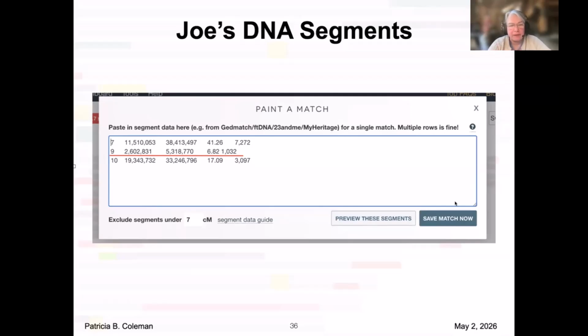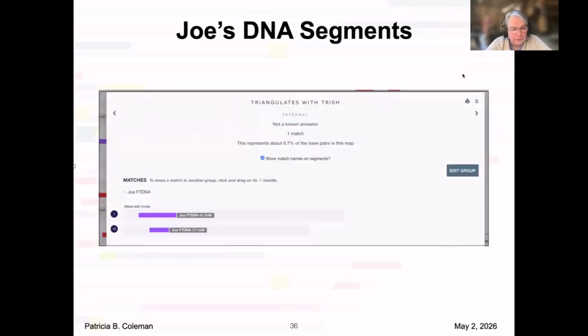So what's going to happen when I save that match is it's not going to show the chromosome 9 segment. So here's chromosome 7 and chromosome 10, because I let it stay at exclude less than 7 centimorgans.